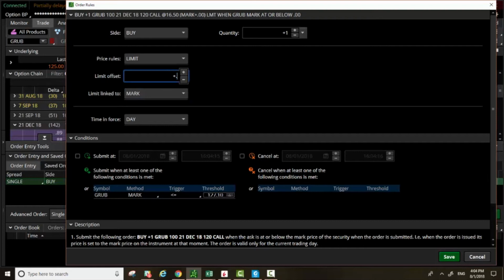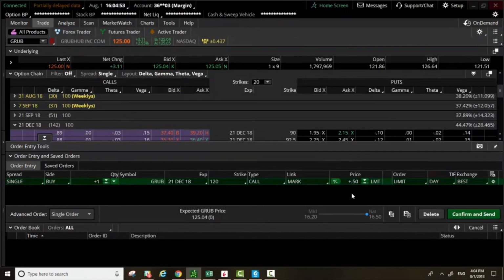This is a high dollar stock. I'm going to add 50 cents. Now that could be a little bit much for the stock, but we know that it's got a $5 ATR. So at the end of the day, I feel confident this is a good setup. So we'll just save that. Okay. So now this is going to get in, and it's going to go to the mark price of whatever this is worth once it hits 127.10. If it doesn't hit that, it's not going to do anything. Okay. So this is the first setup.